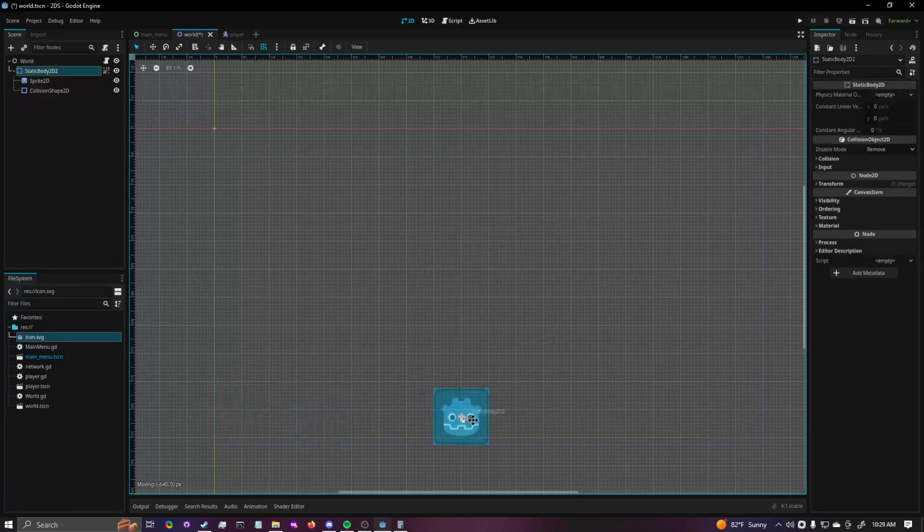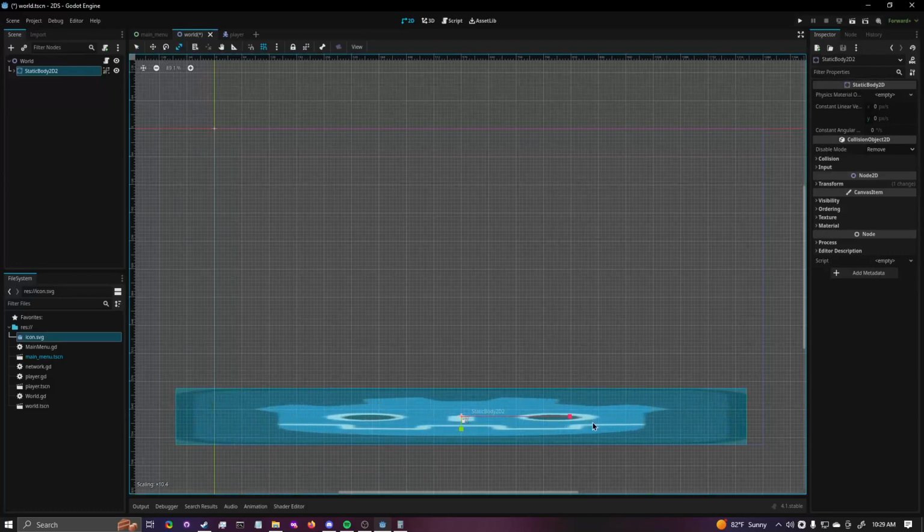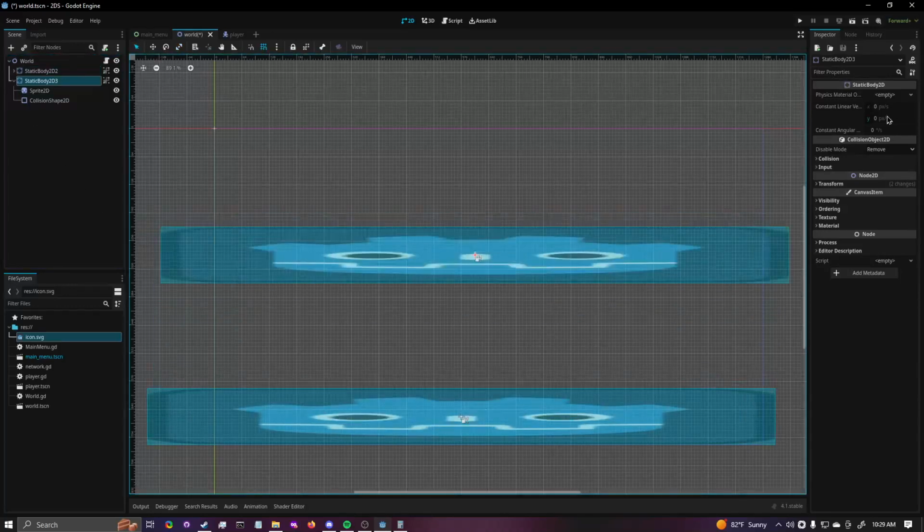Normally, you definitely do not want to be placing static bodies all over the place. Just don't do this. But it doesn't matter for now.